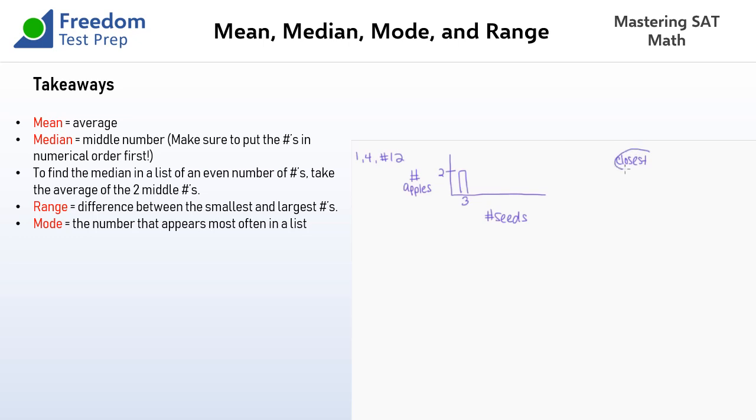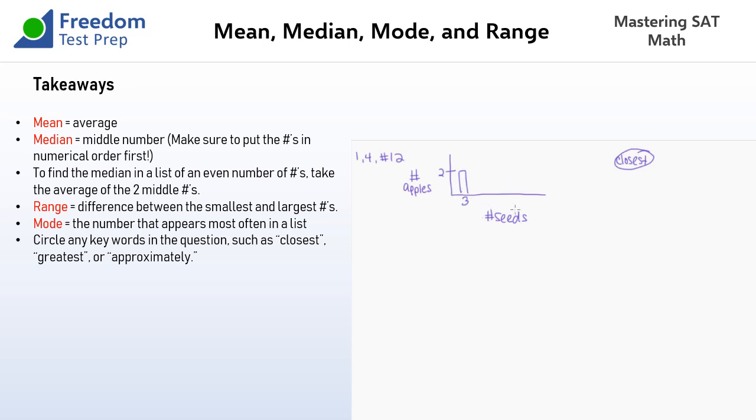First of all, I want you to circle the word closest, because this is going to tell you that whatever answer you get is not going to be in the answer choices. You have to round. So that's the first thing, because I don't want you freaking out because your answer isn't in the choices. So you realize, okay, I'm going to round it when I'm done. They're asking us for the average, and they don't give us a list. So we have to create a list based on this bar graph here.